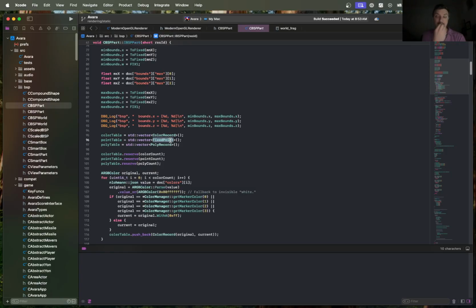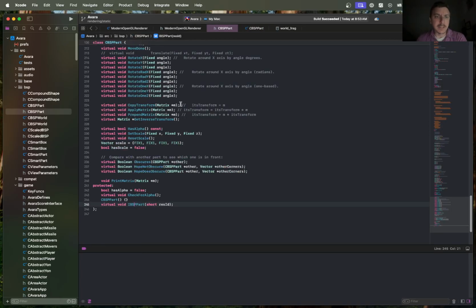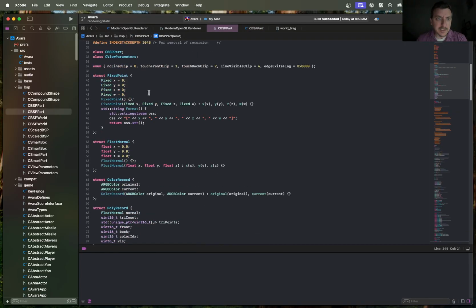And it did, even though the size was known, the size of that array was known at compile time, it still didn't let you do it. I'm not exactly sure why that constraint exists in C++, but it does. So I used fixed point instead, which was already established, I think, at the top of this class.